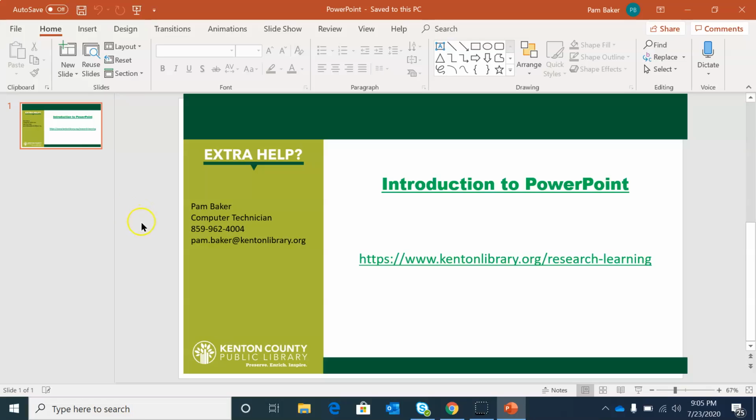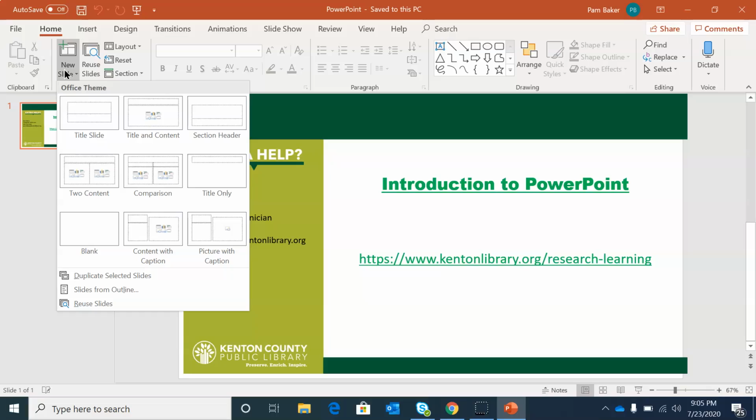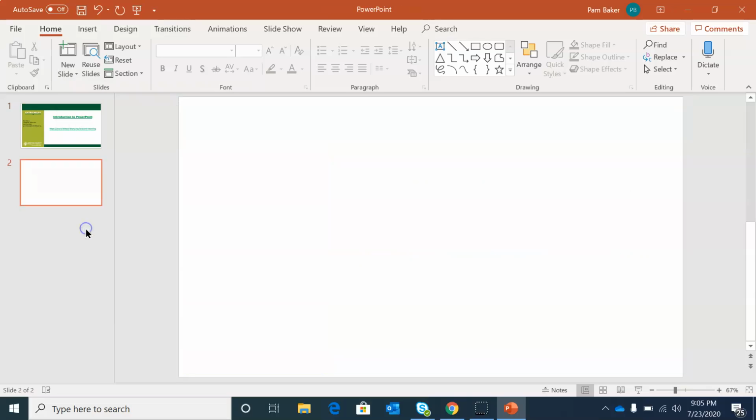So what we're going to do now, though, we're going to add a new slide. And we're going to click on the drop-down box. And you'll see here we get some options. We can get some slides that already have boxes in them, headers, title bars that we can use, or we can just go ahead and duplicate the slide that we currently have if we want to use that theme and that color. But I think we're going to go ahead and start off with a blank one, just so I can kind of show you how to start from scratch.